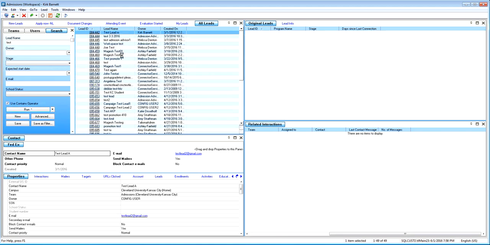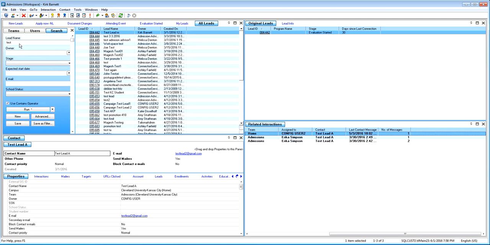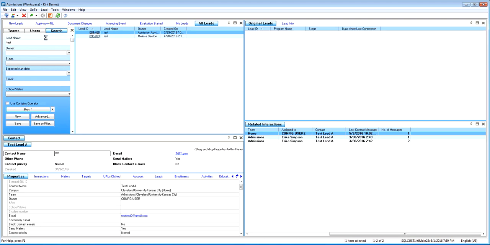All workspaces contain a search pane, which to use you would click the new button, enter in any criteria that you want to locate your lead based on, and hit the run button, and it should pull up all of your results. If you use the use contains operator, it works out much better because it will show you anybody with what you have typed in or entered for your criteria with those values contained. If you unclick that, it's going to look for exactly what you have entered above, and it may not show you everything. In this case, we got lucky.